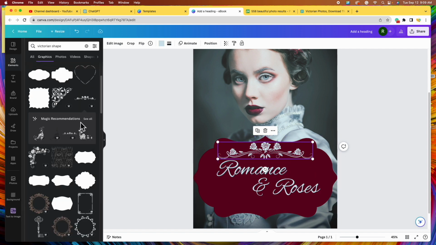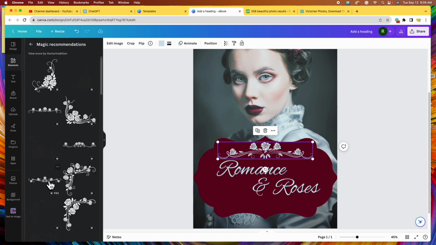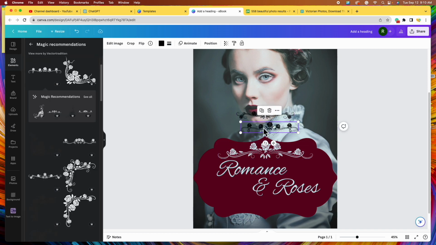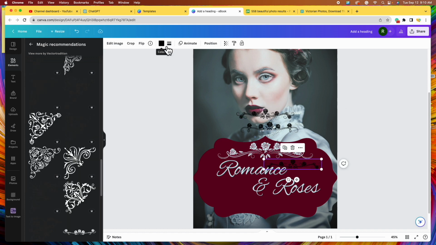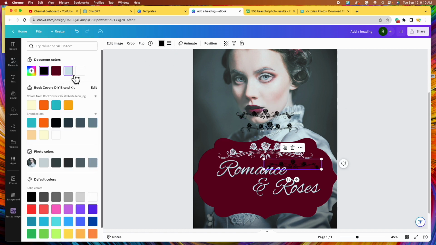I can always flip this, but if you look over here, Canva has another really cool feature called Magic Recommendations. When you select a graphic or an image, it often will create this box that will automatically show you other similar graphics. So I'm going to click on See All. I'm going to click on this one. I'm trying to choose one that has sort of a middle center peak here, the way our design does, so it'll fit in there. I want to turn them all to this ice blue.